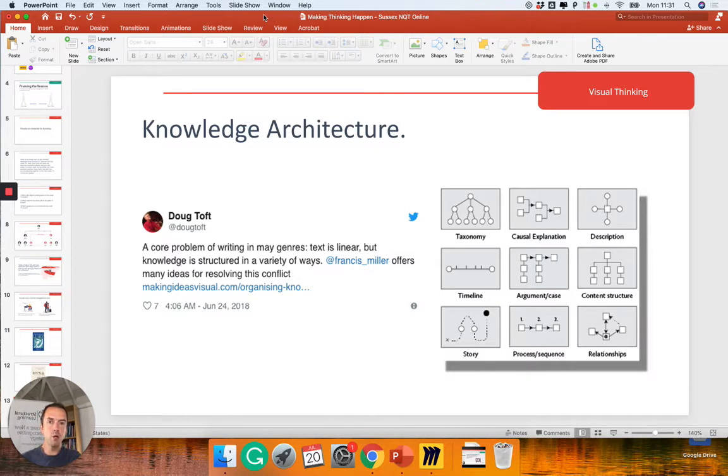But the thing that I really wanted to get across today was this idea of knowledge architecture, that everything that you're going to be presenting children with in the curriculum could be fitted within an organizational structure which has an accompanying visual. So it might be that you're looking at something in history and there's going to be a timeline that you can attach to it. You've got this visual at the center of that topic, or it might be that you're looking at a cause and effect process.